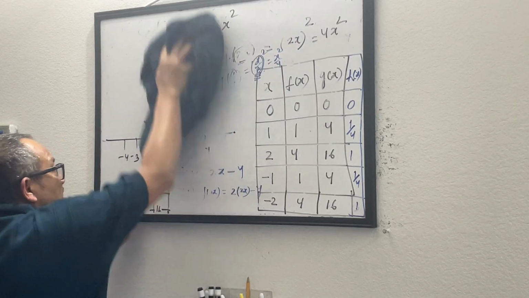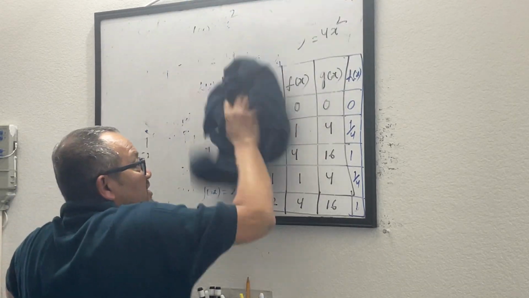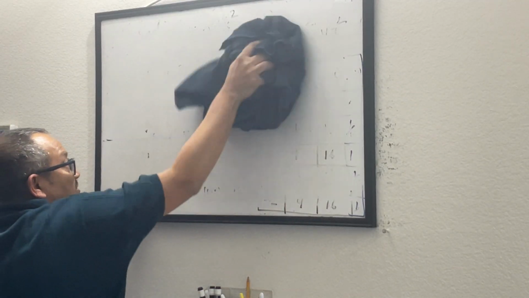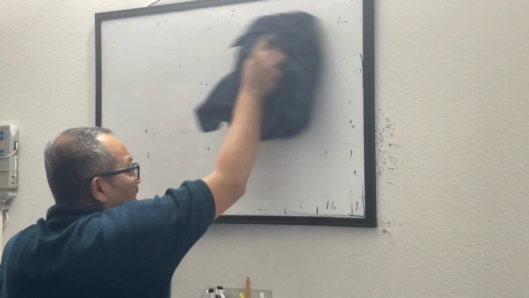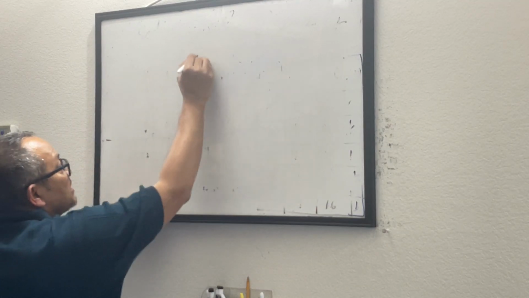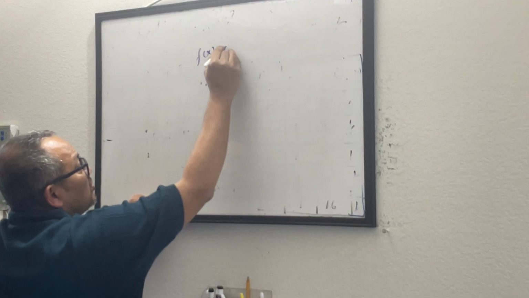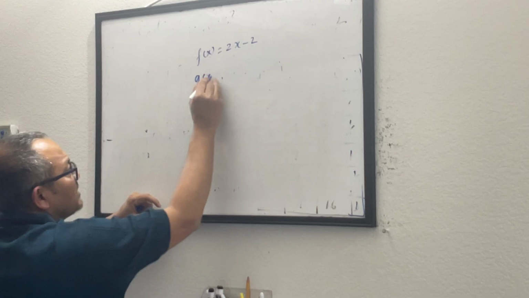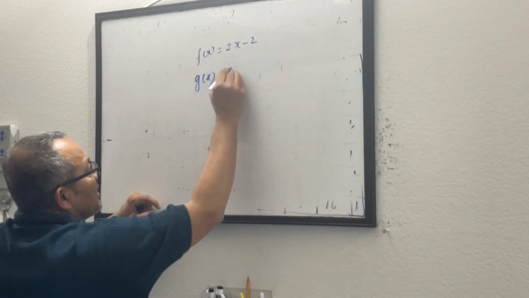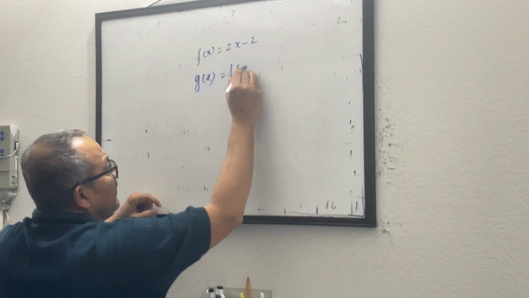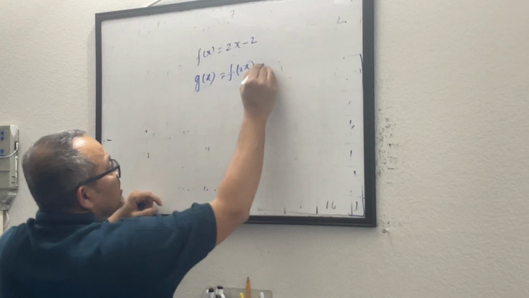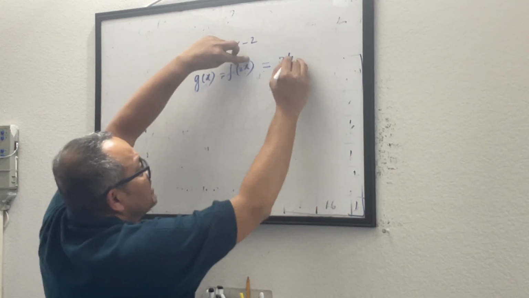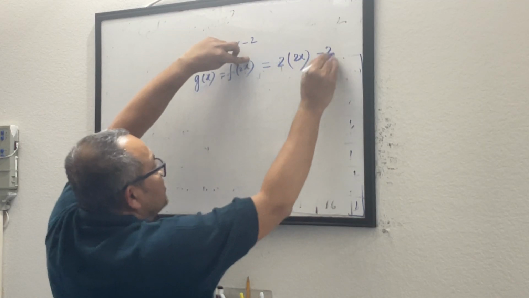Probably this one was not giving you that right picture because your x was the same, but if you had a function giving a very clear indication of that, it would make more sense. So let me give you a much simpler example. Let's say I had f of x equal to 2x minus 2, and I have a function g of x which is f of 2x. If you plug this in, g of x will be 2 times, wherever you had x, you replace that with 2x, minus 2.